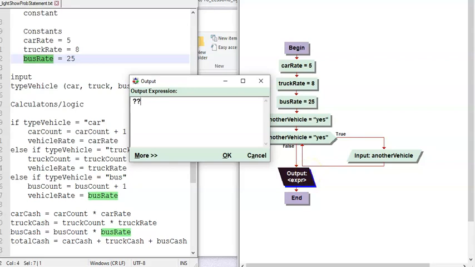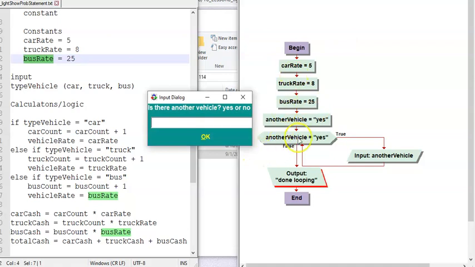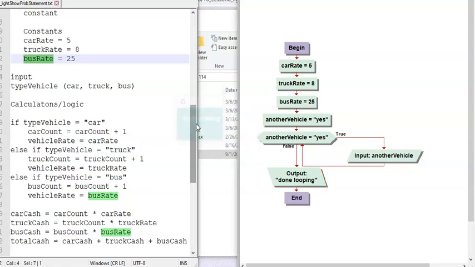And again, students tend not to do this because they think it's a waste of time until they need it, and then they wish they had it. There we go. And now go ahead and test. Is another vehicle. So that tells me that I was able to step into the loop. If I say yes, and it asks me again, it means I can stay in the loop. And then the last thing is I am out of the loop because it says done looping. So I know my loop structure is correct.